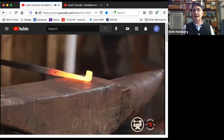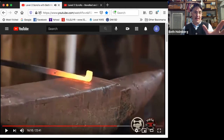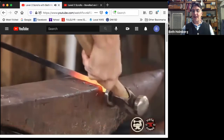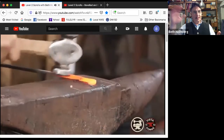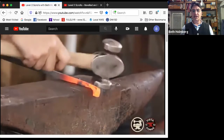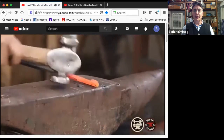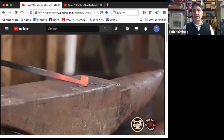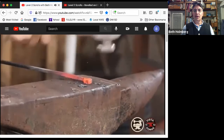Again, upsetting, best done screaming hot because you're going to get a lot more work out of it. So I'm working it down and then getting it flattened and squared up. Bring the thickness back in, which of course changes the shape. Oh, got a little bend. I want to keep everything aligned. Bringing it down. Looking at it, figuring out where it needs to change. Oh, you know what?